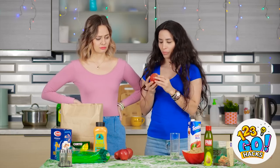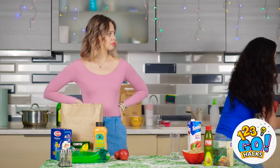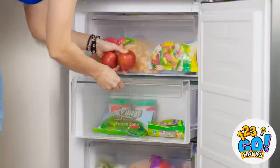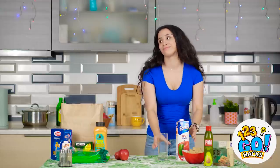Apples? Hold tight, Vicky, I gotcha. I just need a little bit of time, okay? First, put a couple of apples in the freezer. Just give it some time. Do your thing for a bit, okay? She'll thank me later.